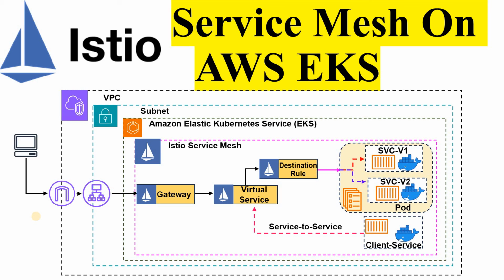On top of this, we'll see how we can host the Istio Service Mesh layer so that it helps us govern service to service communication and user to service communication. I'm going to walk you through how to deploy the required components of Istio Service Mesh on the Amazon EKS cluster, and how to write the manifest file which will govern the required traffic between service to service communication, and how the user from the internet can reach the services.